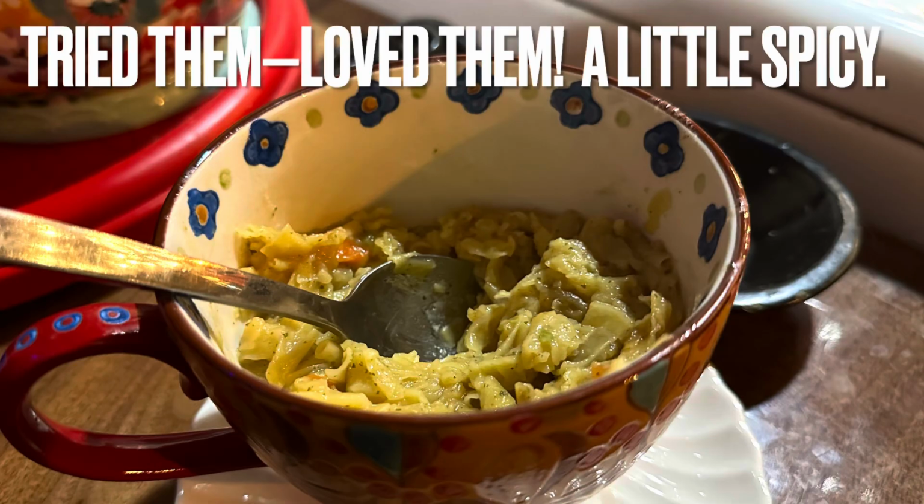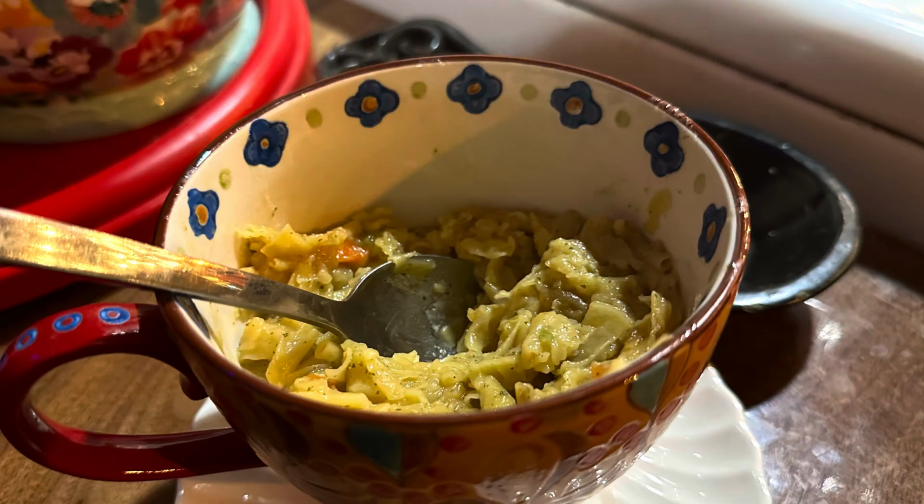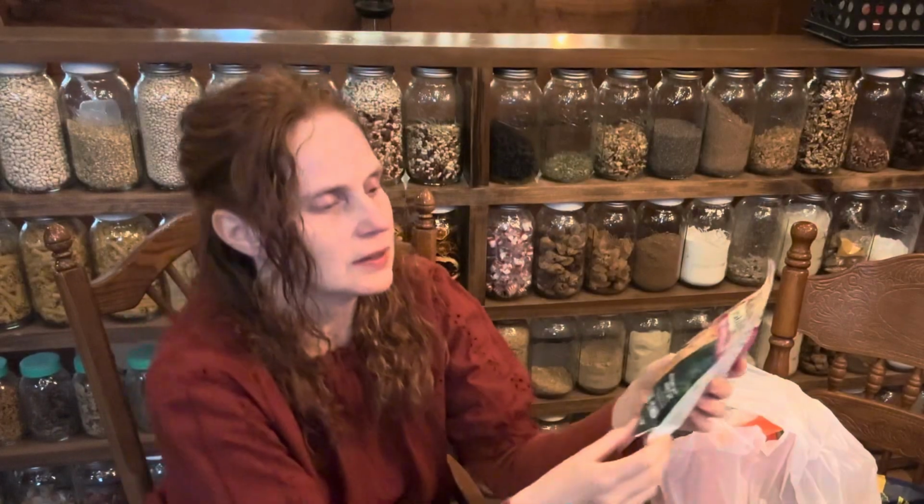Just a note, I did get some pea protein spaghetti a little while back, and I cooked that up, and do you want to know what it tastes like? Split peas. It tastes exactly like peas, so it's a little bit different. You have to kind of wrap your mind around the flavor of pea protein pasta. Say that 5 times and you'll be tongue twisted for sure. But I didn't mind it. I like split peas and I like peas, so I'm willing to try it, see if we like it. This is actually interesting. Oh, it's a gluten-free and a non-GMO dish.